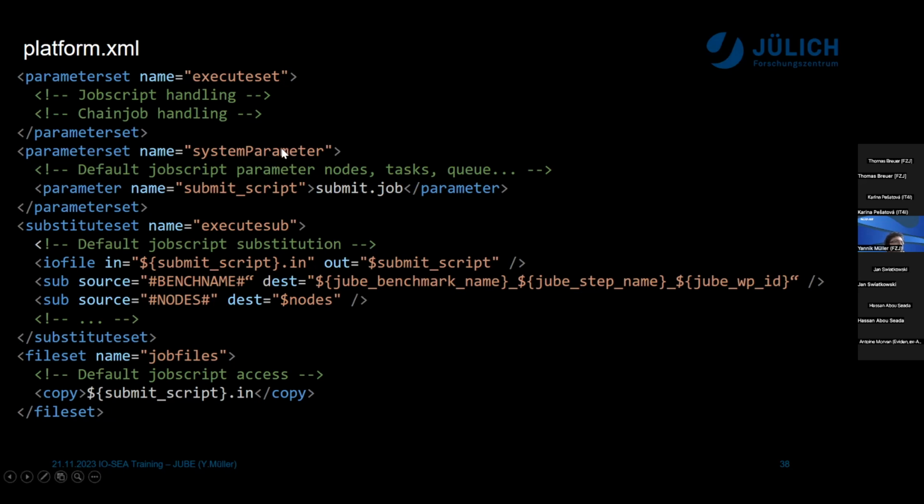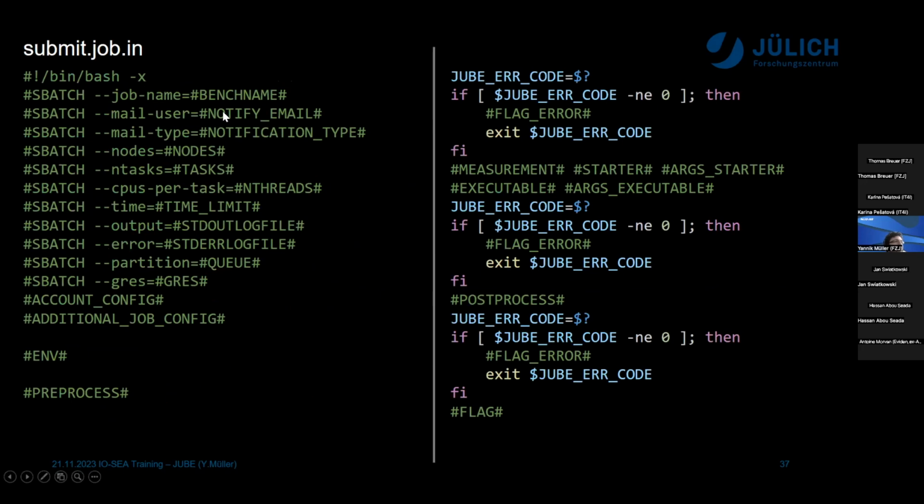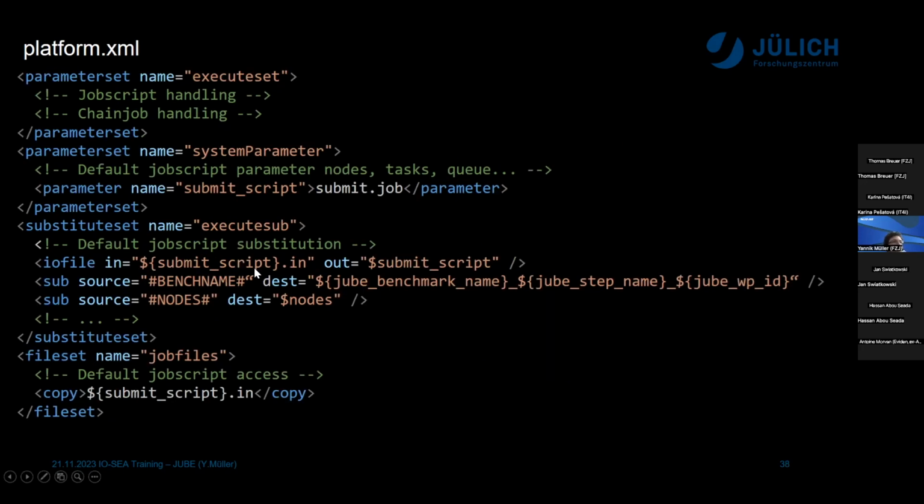In the system parameter set, we have stuff that is mostly about the system, and that you will also need in your SPatch script or job script in general. For example, here we have predefined our name for the submit script, but also for the flags, for the done flags, for the error flags, etc. We have something like nodes, tasks, queue. So anything that you see here in the SPatch with placeholders, we have a JUBE variable for.